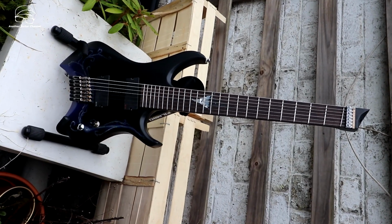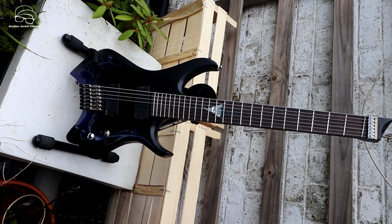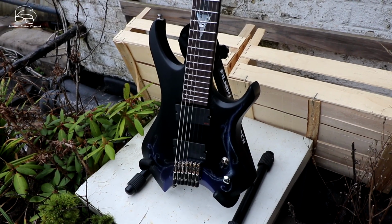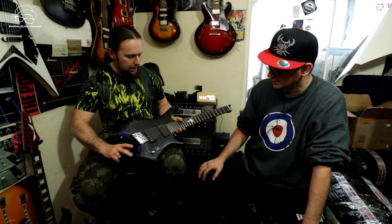I'm sure that after Jordan's signature instrument is issued, there will be options to choose how you want to have it painted. The forms, the molds, are at the moment being designed. I use Rhino to do it, and soon I'm hoping to put them into a CNC machine, where we will have the final example. The shape and the neck profile are more or less sorted. It's just work on the final aesthetics of the guitar.